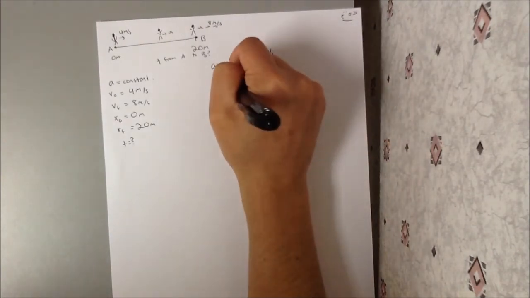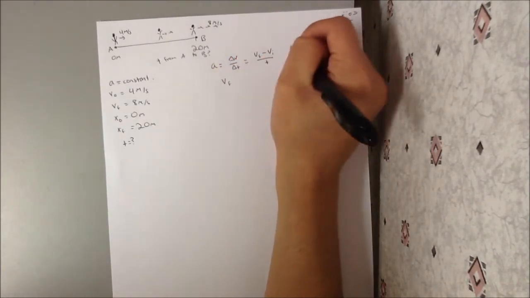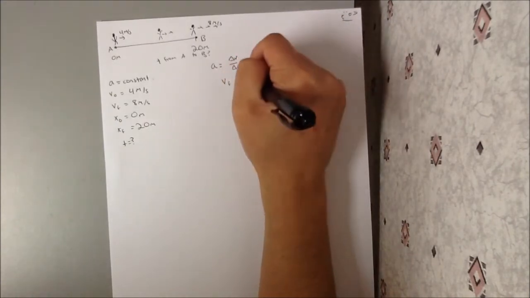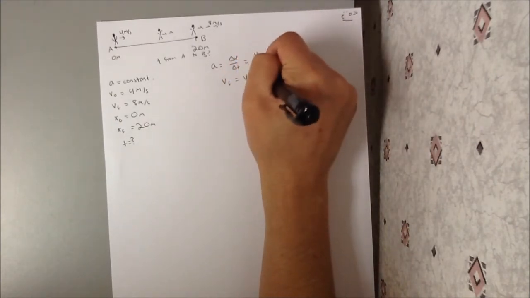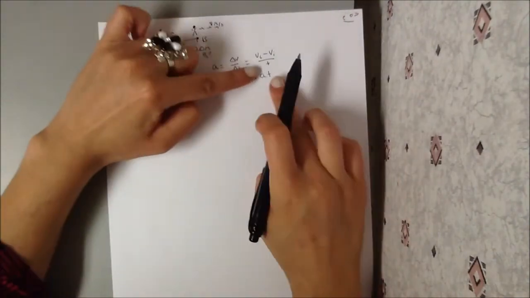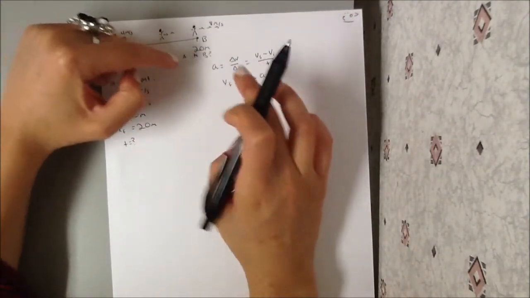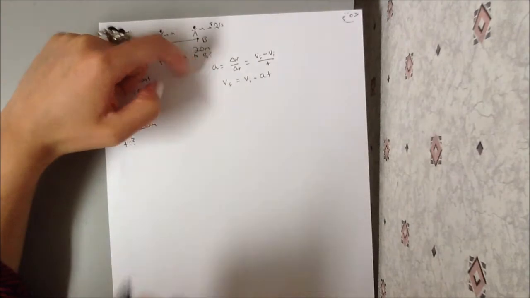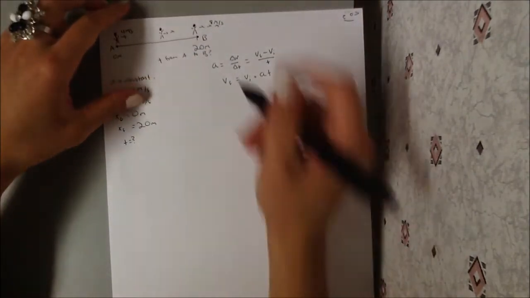Which really means that your final velocity, now we're just going to rearrange this, you could really do it yourself, is equal to initial velocity plus at. The way you get that is by taking this t and multiplying it on both sides, so you get an at over here, and then you add the initial. Go ahead and do it on your own paper and you'll see that that's what we get.